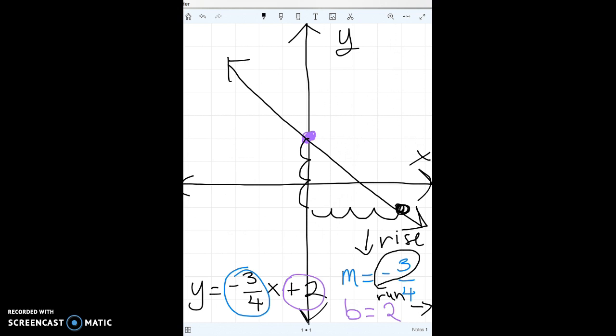And if you notice, that line's going downward. And a while ago, I talked about the 4 types of slope. And so since this one's going downward, we know that it has a negative slope. And of course it does, because we can look at our m right there. And our m is negative 3/4.